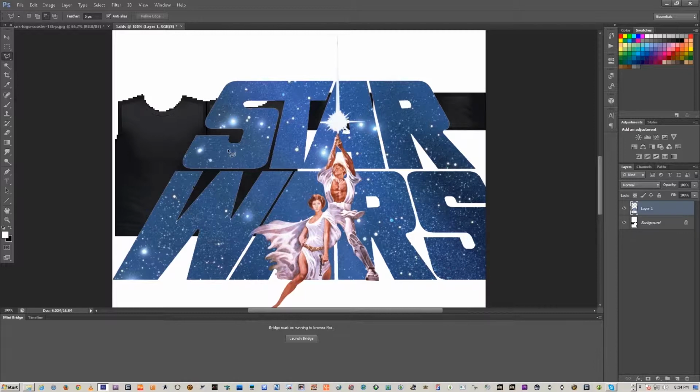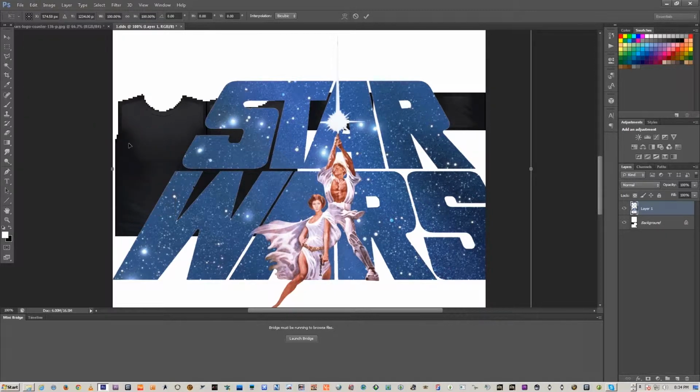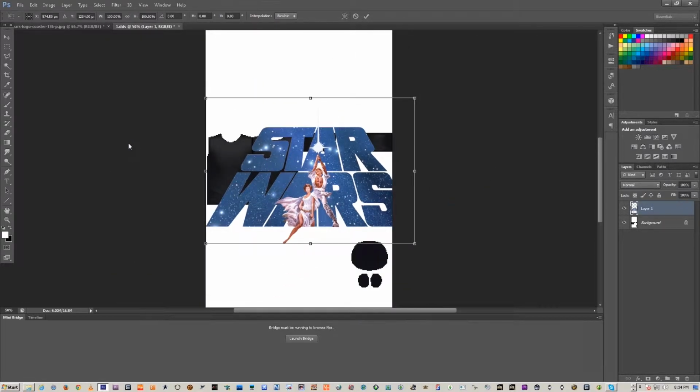Now, as you can see, our image is a little big, so it's pasted it onto a new layer. So the bottom part, the original t-shirt, isn't going to be affected if we resize it. So I'm going to go and resize this now. So I'm going to hit Edit, Transform, Scale. Now, at the moment, my image is too big to actually fit on the screen because I'm zoomed in. So I'm going to zoom out again. So again, Control minus to zoom out, and there we go.